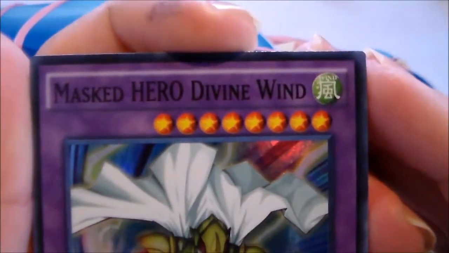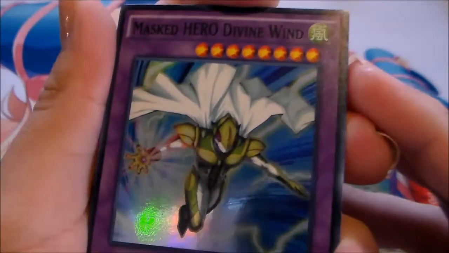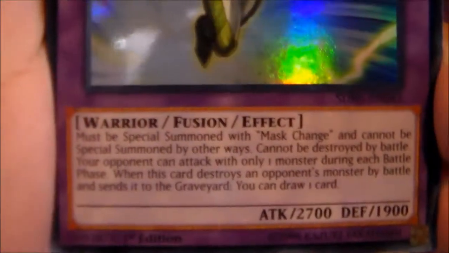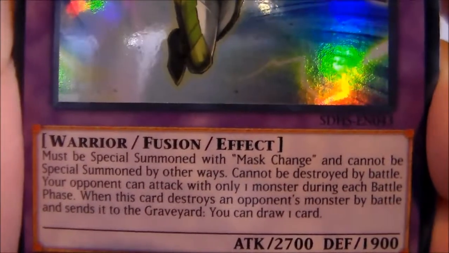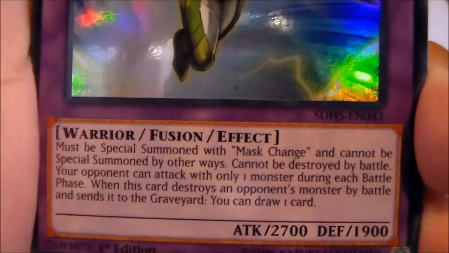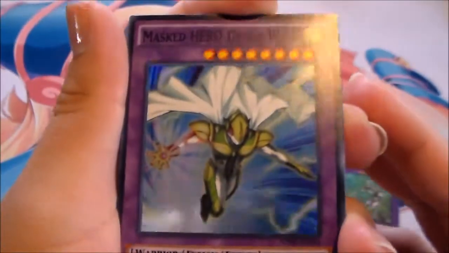Next is Masked Hero Divine Wind. He's level 8. He's a wind type monster. And here he is in all his holographic greatness. His warrior fusion effect: must be Special Summoned with Mask Change and cannot be Special Summoned by other ways. Cannot be destroyed by battle. Your opponent can attack with only one monster during each Battle Phase. When this card destroys an opponent's monster by battle and sends it to the Graveyard, you can draw one card. It has 2,700 attack points and 1,900 defense points.